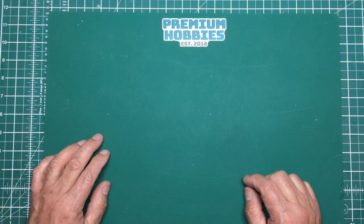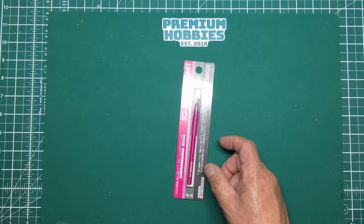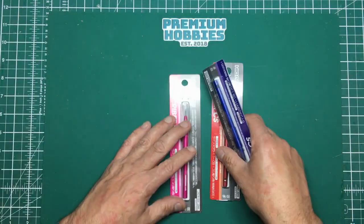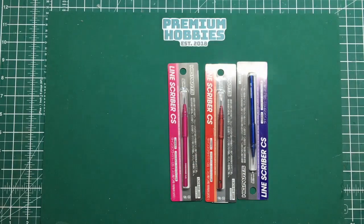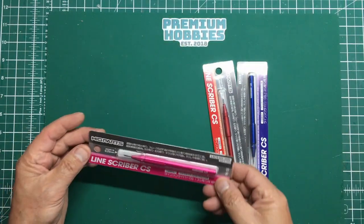Now we're going to move into the tools. So first of all, I'm going to look at these Scribers. So I've got 3 here. 1, 2, 3, and I can't see them because of the gloss. I want to make sure you're not glossed out as well. Yeah, the light is there, we go, that's better.